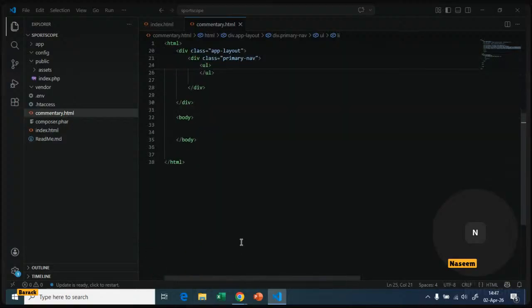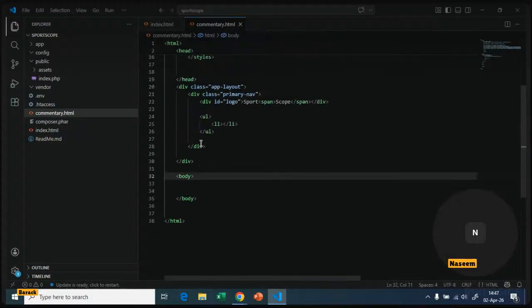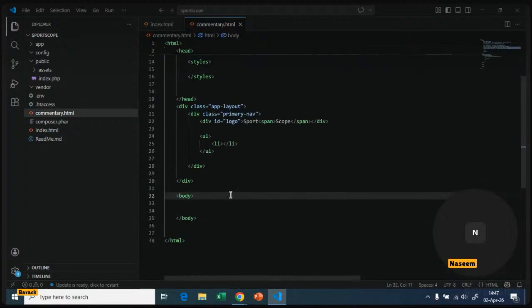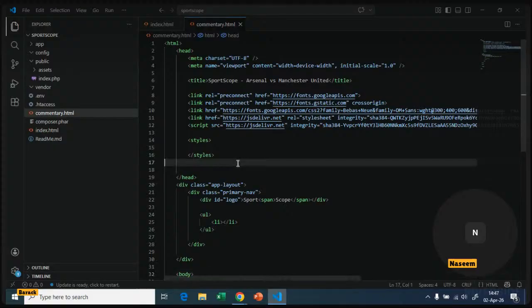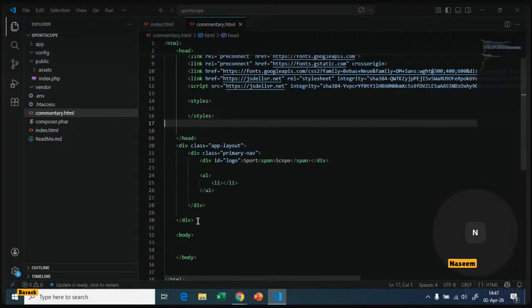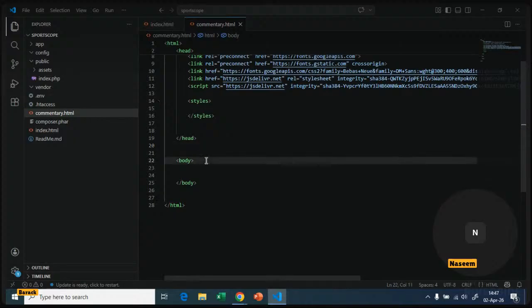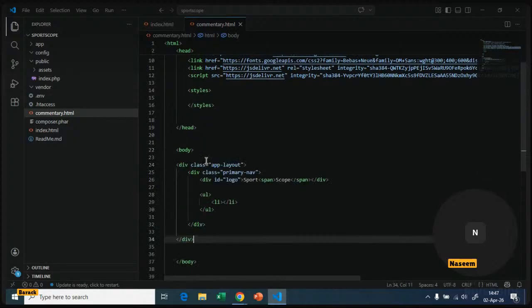If you had a table, I'll put it somewhere here. Why do we have two bodies? I think we could be writing our code in the head section. This is the head tag here. Then between the head and body, everything here is supposed to be under body. Everything here must be under body. So what have I missed out? Up layout, and under up layout, we're still in the navigation bar.